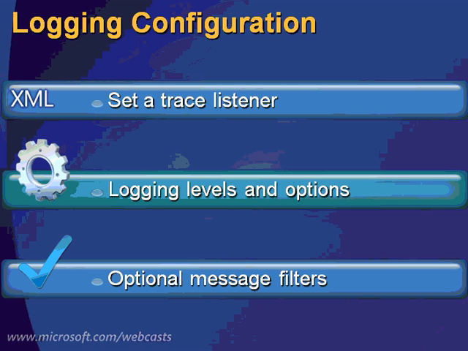And when we go out and create a logging, or we want to use logging, we need to have some sort of a process out there that's going to listen to the information that's going across the wire. What we do is we create a trace listener, and we've got a number of different ways we can do that, whether it's an XML trace listener or a trace listener that's going to the event log, or maybe to some custom database or whatever. But we need to set what that tracing listener is going to be.